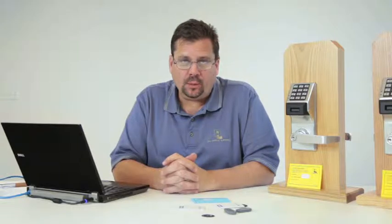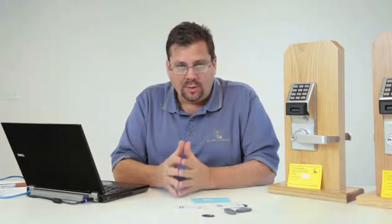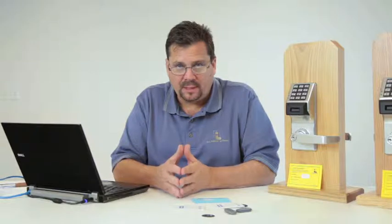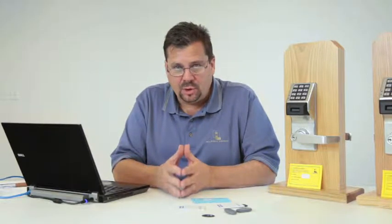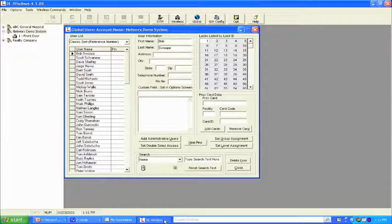Okay, so what we're going to do now is create an account using the Networx lock. And just like what we've done previously, the database or the software gets set up the same way. I've done part of that for us already because we've seen that in previous segments. So what we have with us today is 2 locks that we're going to set up. And from here, if you look at our software, you can see that I've got names in here.